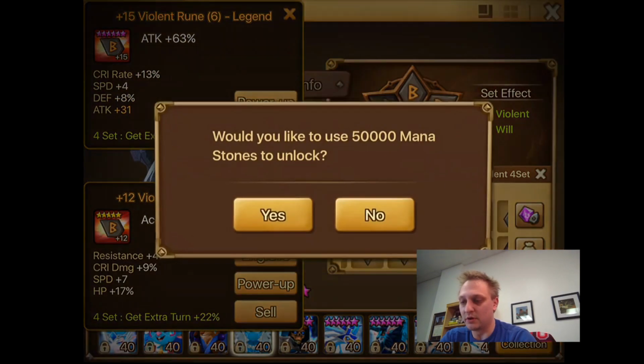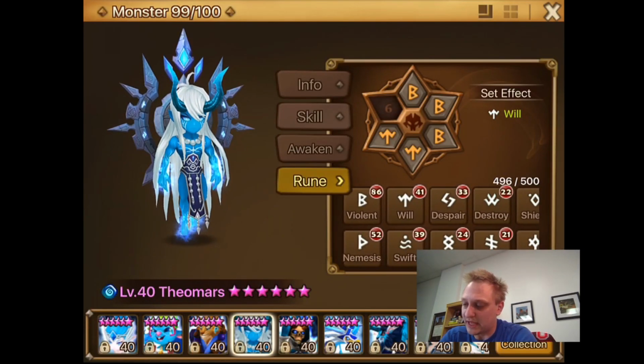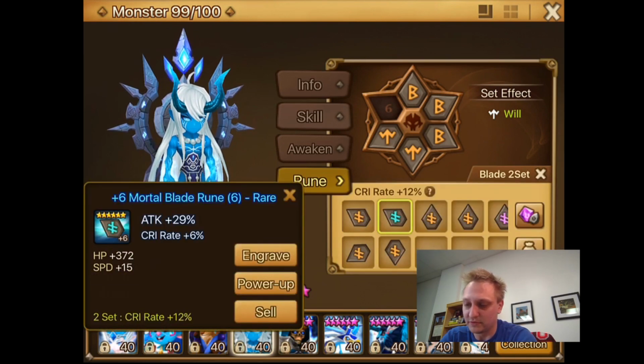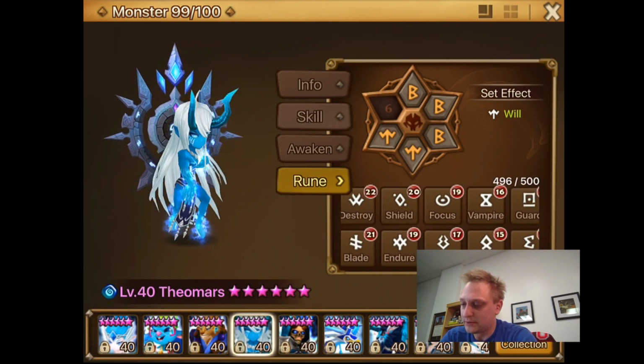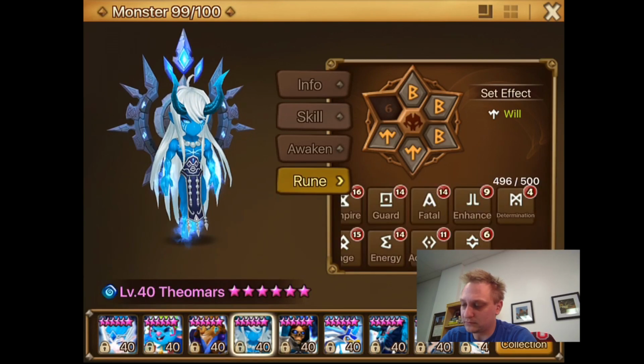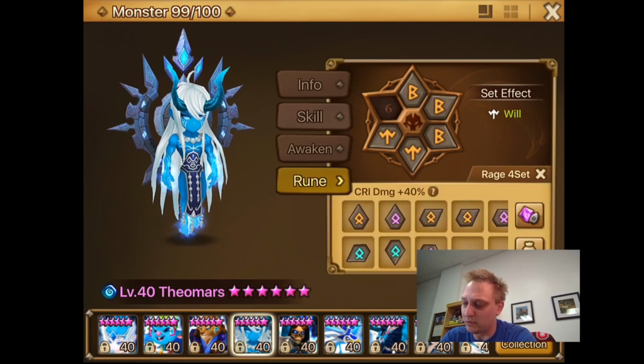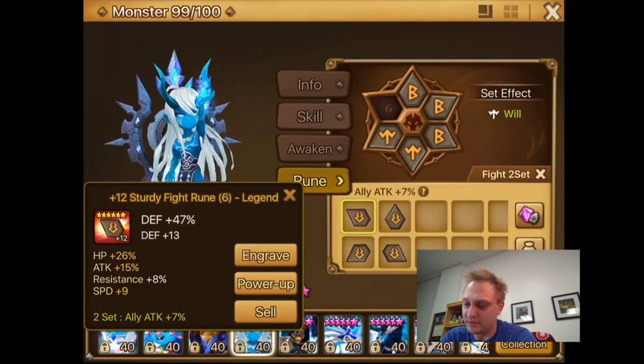You know what we could do, though, because the Violent's not necessarily awesome either, so what we're going to do is just slap an HP rune on there. I've got to have something floating around here, HP. I just want to tank him up. So basically, whatever you're running in the front, you don't want him to be a tank. You still want him to be DPS, but you can rune him with HP runes.